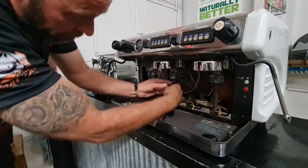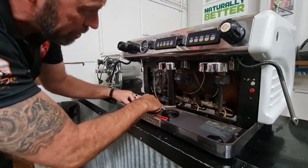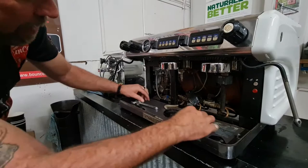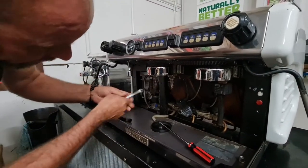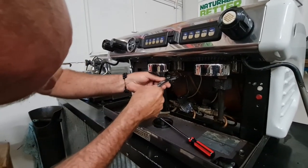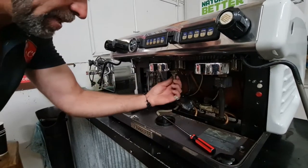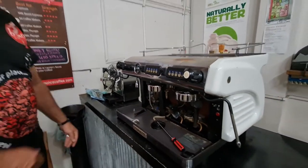You should be able to undo it by hand. There should be a little spring washer under there — don't lose that. Slide the coil magnet off. This is your solenoid post here. If you get onto that with a shifter, please make sure that your water's off and your steam is being let out of the machine, because if you undo this when there's steam pressure or water pressure behind it, it's going to explode into your face.